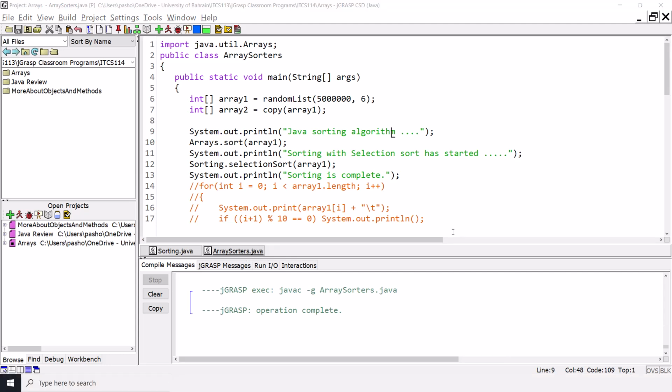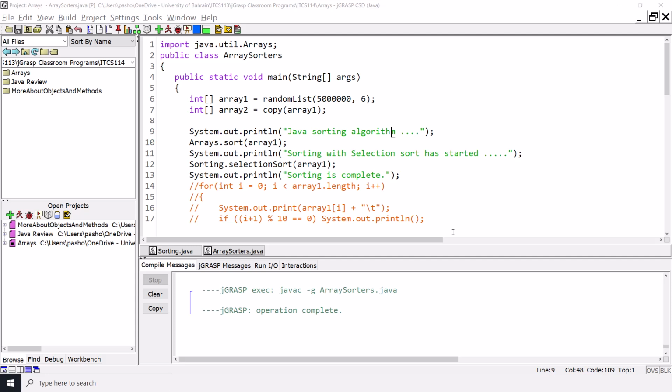To estimate the running time of each of these sorting algorithms, let us say in milliseconds or seconds, we are going to use a method that is available in the Java class library to give us the current time in milliseconds. This method is in the System class that is defined in the java.lang package.